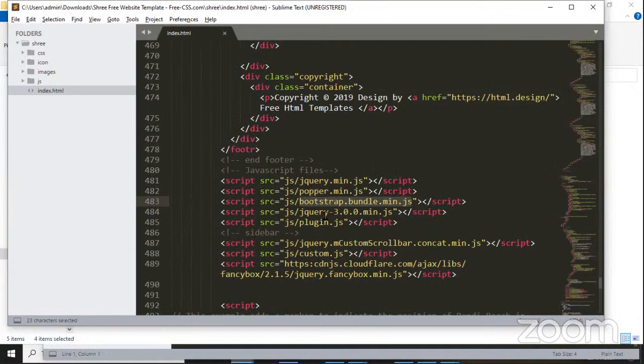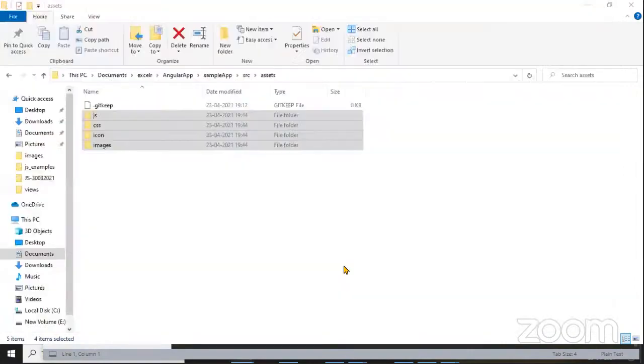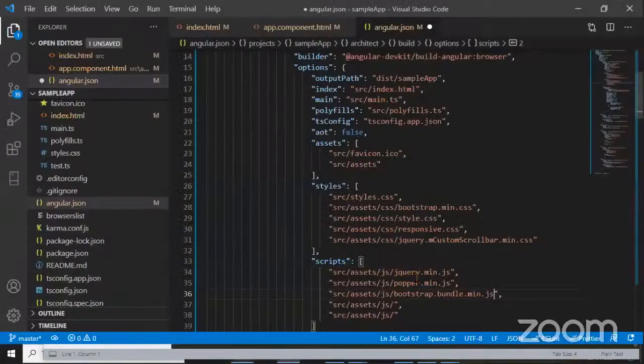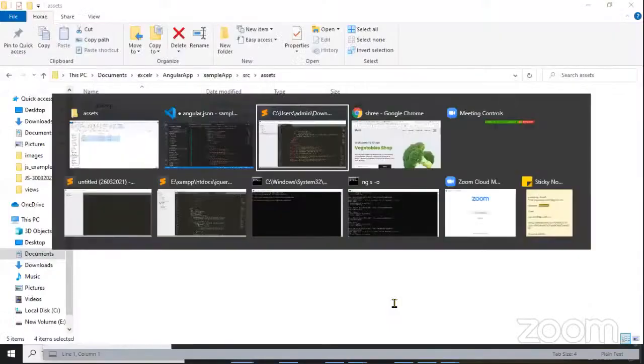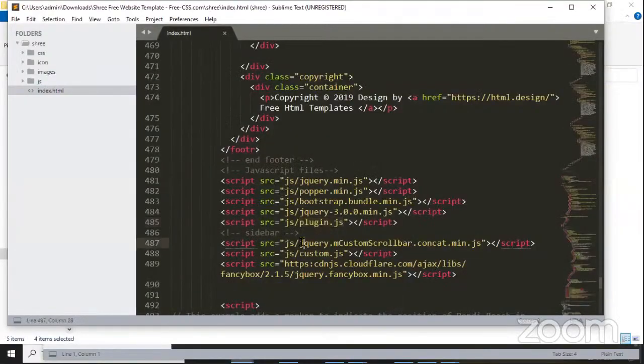And the layout which we have downloaded, they have loaded jQuery 2 times, but we don't want this jQuery to be loaded 2 times. And this plugin.js file is also required. And jQuery custom, these are the libraries.